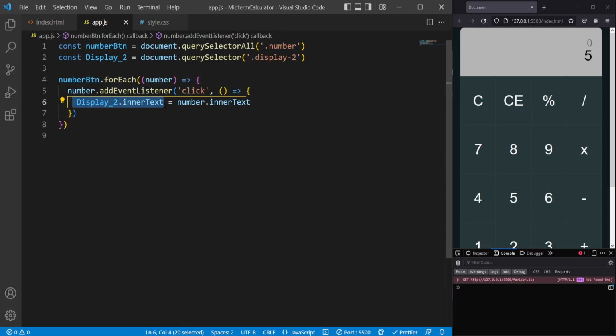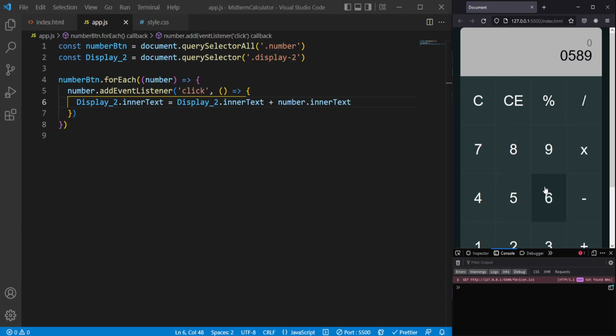So I can grab the current value of display 2 and say to that, go ahead and add the following. Now, if I do this, you see we are concatenating values together, just as a regular calculator would.